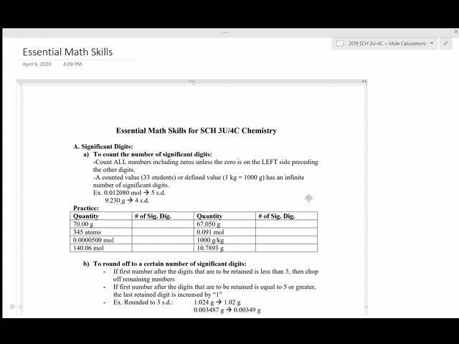So in both of these chemistry classes, we're starting quantitative chemistry, which basically means we're going to be doing calculations with chemistry units, I guess. So there's just some basic math skills that you're going to need to be more successful in this unit. So hopefully a lot of this is review from other classes. And if so, we'll just brush up on it. All right, so the first thing we're going to talk about is significant digits.